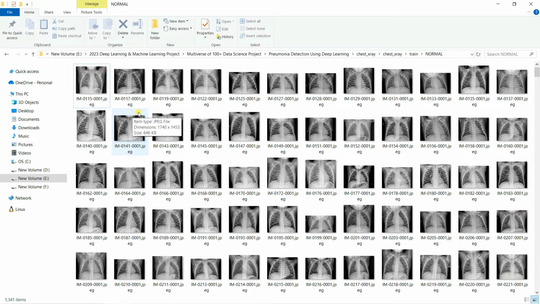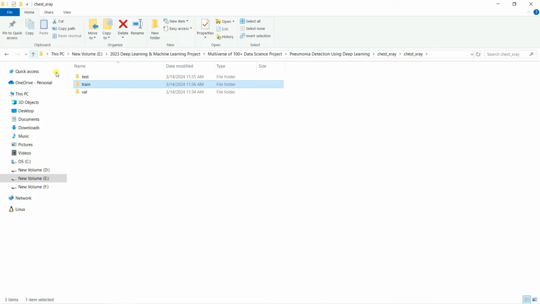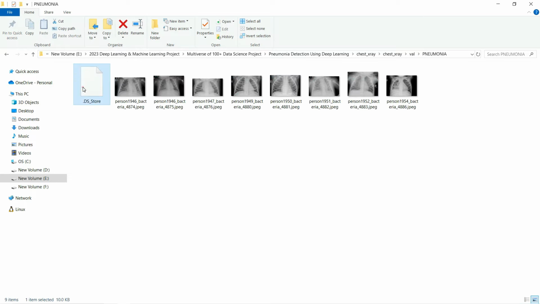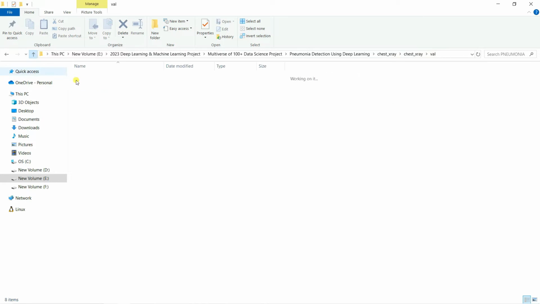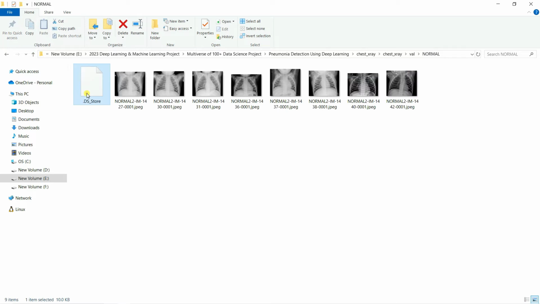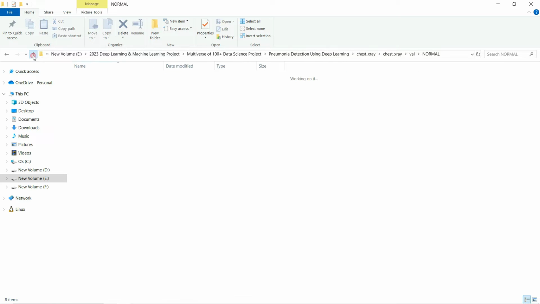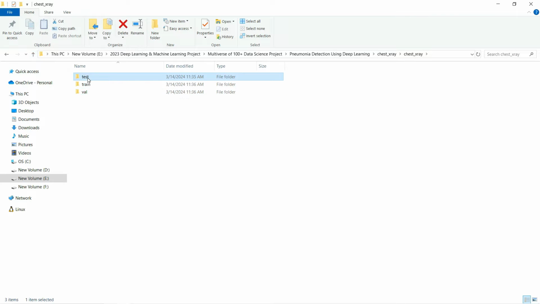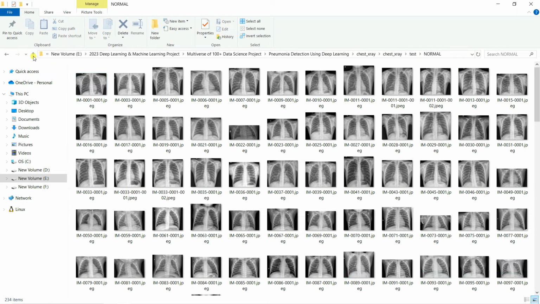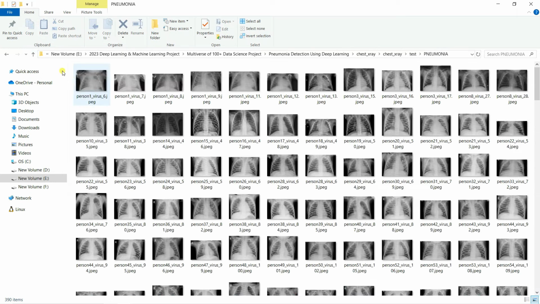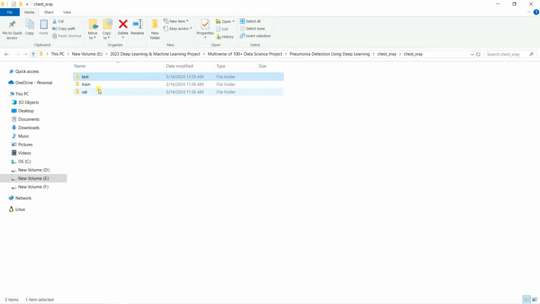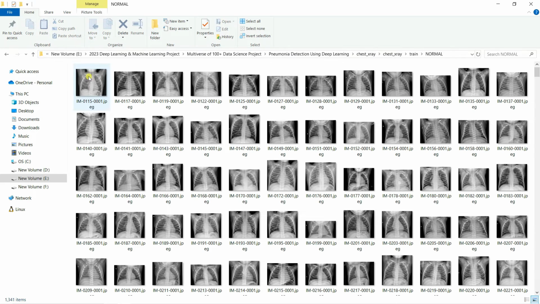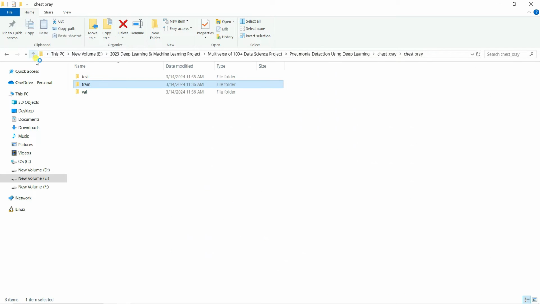You need to check whether there is any file which is not a JPG or a PNG, because we delete those. Let's go inside this val, delete this one and this one, and go inside pneumonia and delete this one too. This is nothing but taking care of your data. Now let's check again. In the test, normal, you don't have it; pneumonia, you don't have it. Obviously inside train I also deleted it. Okay, fine. That's it, we have cleaned our data.